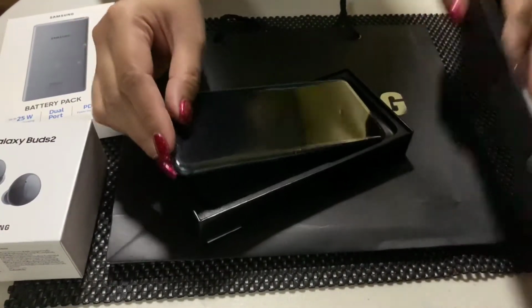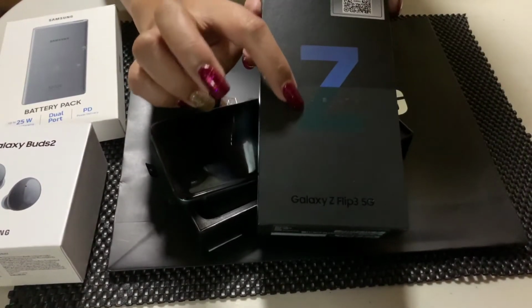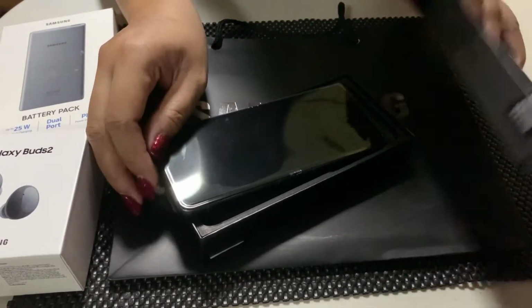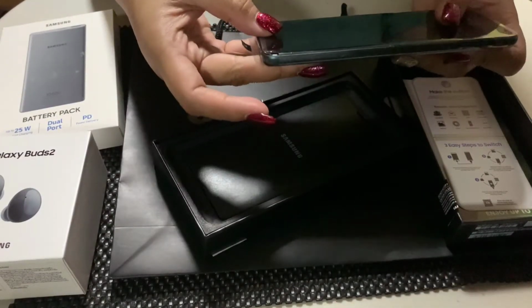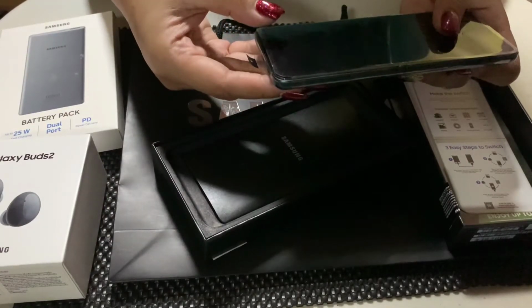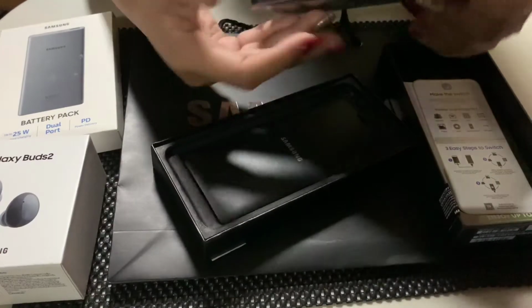So I got this color. Kung mapapansin nyo, medyo moose green siya. Ito, lumot. So I got this color green, kahit na favorite ko ay purple, kasi I'm thinking na in the future, kung ibebenta ko siya or isaswap ko siya, pwede siyang for unisex yung color niya. Ito. Oh, okay.